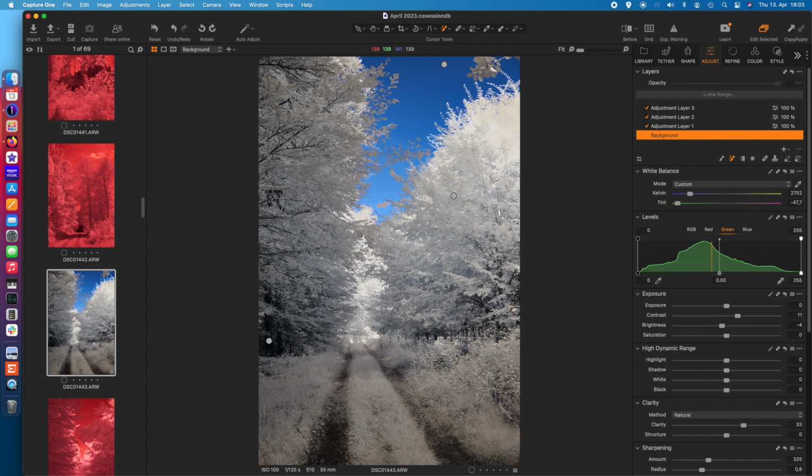So I recap: white balance, creating mask, color the mask, and then depending on what lens you use. If you use an old one like me, you have to increase contrast, clarity, and sharpening, what you normally also do with your pictures, and that's it.